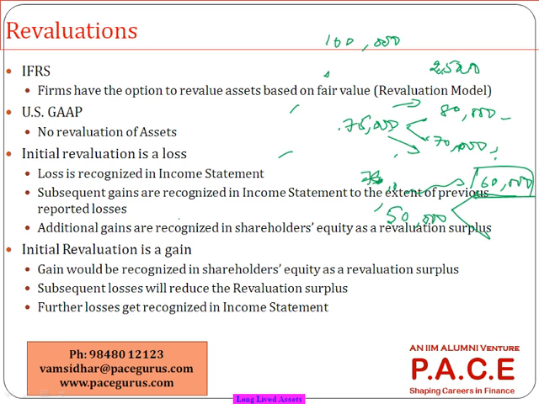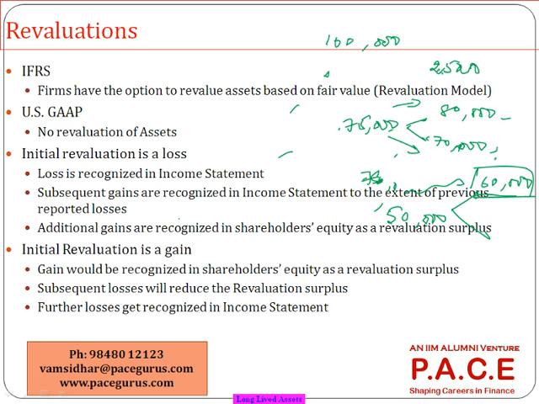Whereas in case of US GAAP, the formula is very simple. No upside. Downside only you have to look at, no upside. Which means no upside revaluation at all. And downside has another name called impairment, the asset value going down. So that's where we say no revaluation model at all.